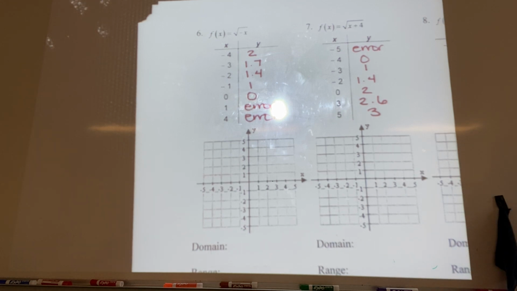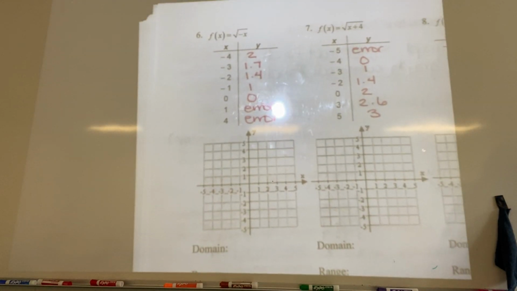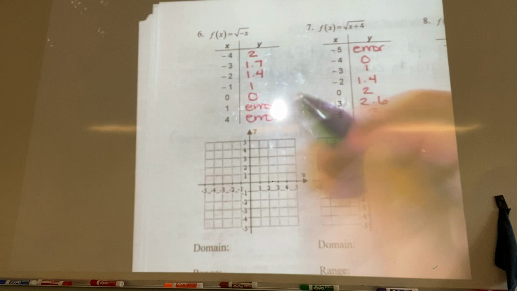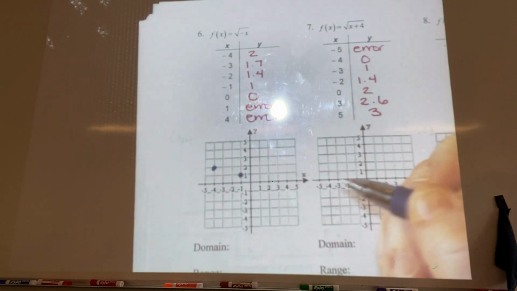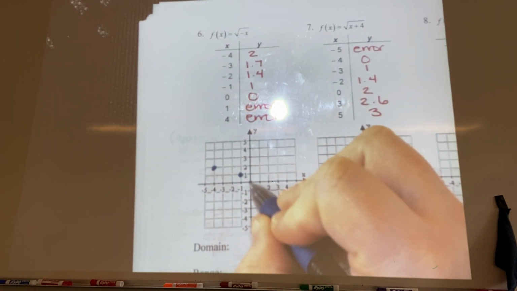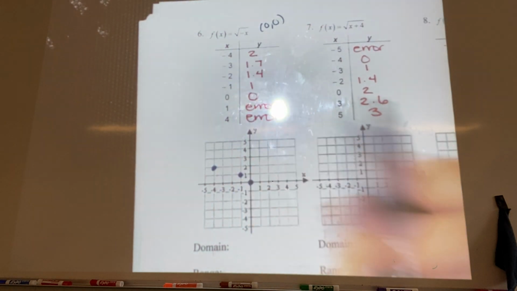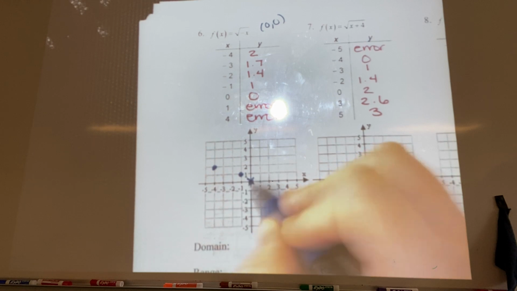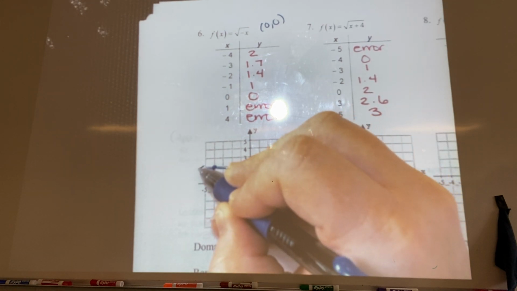All right, now if you look at number 6, this one is the square root of a negative number. All right, so I'm going to plot some points. So -4, 2, -1, 1. Again, I'm just plotting whole numbers. 0, 0, and what would my pivot point be? It'd be 0, 0, right? Because nothing's being added or subtracted in there. So my pivot point, X marks the spot, this time I would curve up to the left.